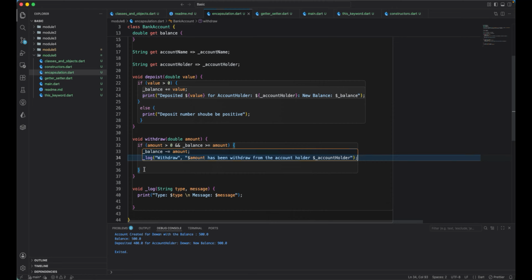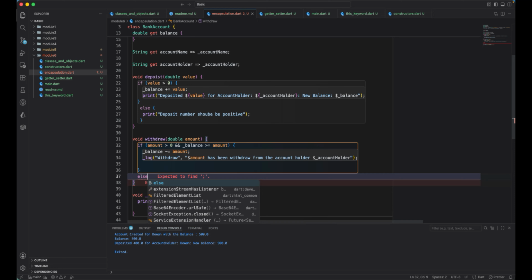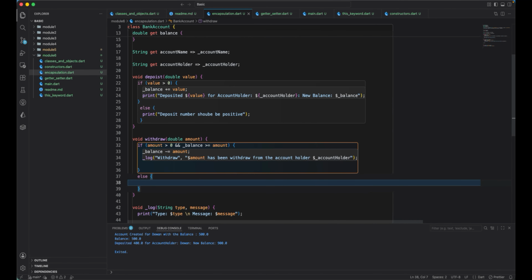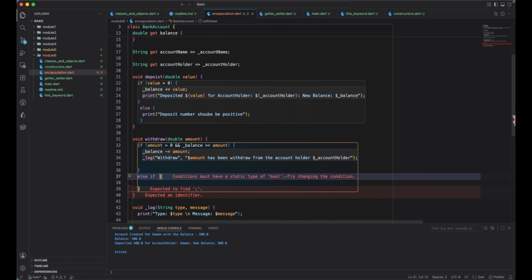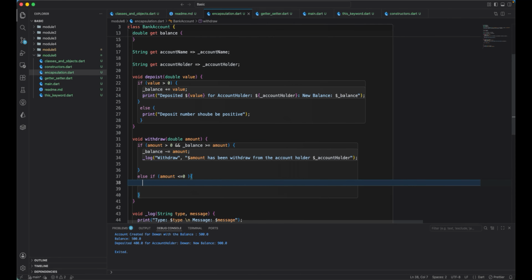And then now let's try to add another validation. Else, I want to also check for something like, or not the else, maybe I'm going to use else if over here. Let's add another validation over here. Else if the amount that we are passing is less than or equal to 0, either 0 or less than or equal to 0, right? Here we are going to log.